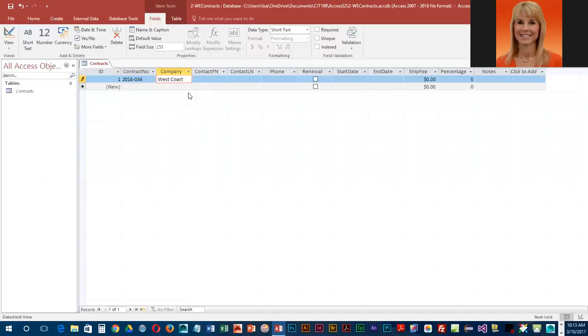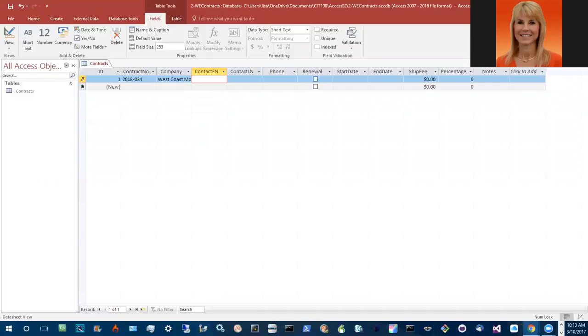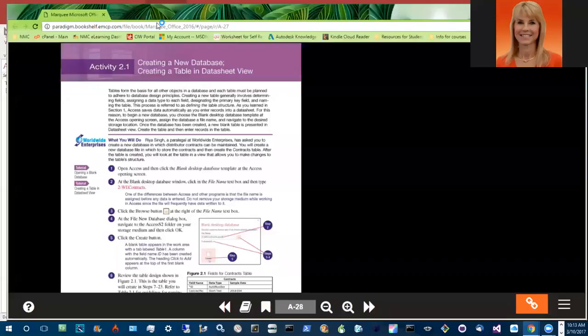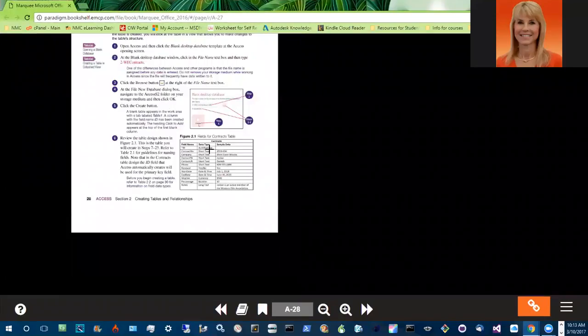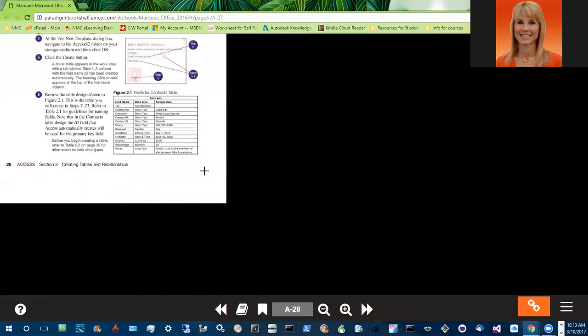West Coast movies. Now, where you should be looking for this data is in that contract table I showed you earlier. Let me pull that back over. This contract table that had your sample data in this area, that is where you should be looking as you're entering the data.